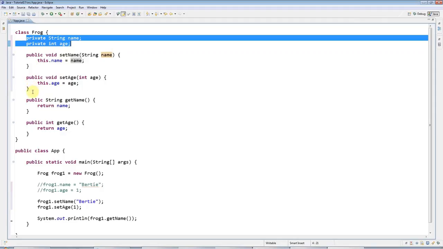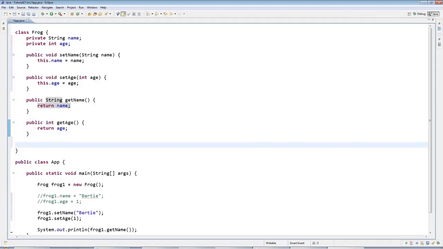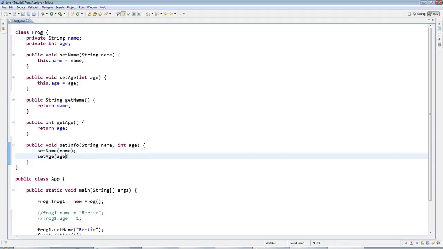Now, beginners often make the mistake of using this all over the place. I think even on some university courses they tell you to do that, but it's not necessary. If I had, for example, a public void setInfo, and that took a name and age like this, I've got the option here to work with name and age directly, or I could also do setName and setAge like that.